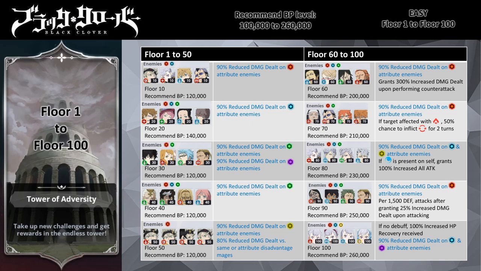The BP requirement is between 100,000 to 260,000. If you are able to handle the raids part 4 on a regular basis, you shouldn't have much difficulty in clearing it. You can speed clear them on auto.